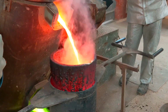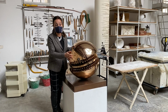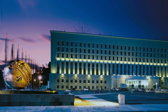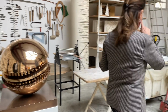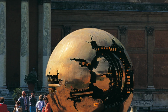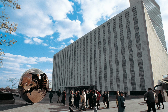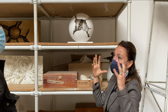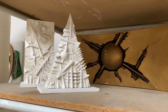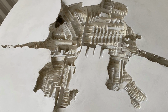This sculpture, La Sfera, can be found in so many different places around the world. It recalls the Earth. Since they're all different, this one is similar to the one at the Farnesina in Roma, okay? Whereas this one is a sphere within a sphere. This one can be found inside the Cortile della Pigna in Roma, at Trinity College in Dublin, in front of the Berkeley Library, at the UN Plaza in New York City, and I could go on because the spheres are his icon. The reason this sphere is white is because it's made in fiberglass, which is the process that needs to be done before it goes to the Foundry and is cast in bronze, okay?